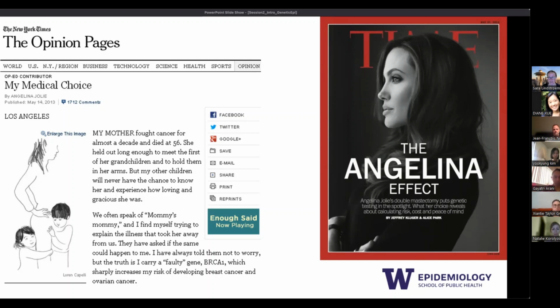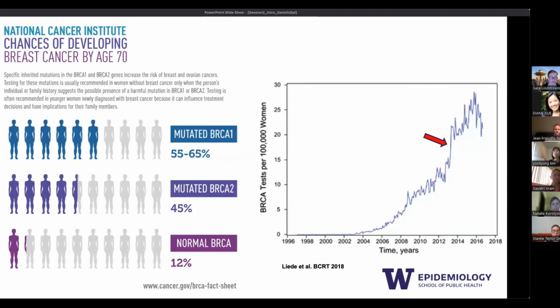Once this came out, it was very interesting to see how this became common in public thinking about these things. BRCA1 was detected back in the early 90s through a family-based linkage analysis. And we now have a couple of different genes that we know predispose you to a very high risk of developing cancer. BRCA1 and BRCA2 are two of them. Particularly BRCA2 has been associated with multiple cancers beyond just breast cancer.